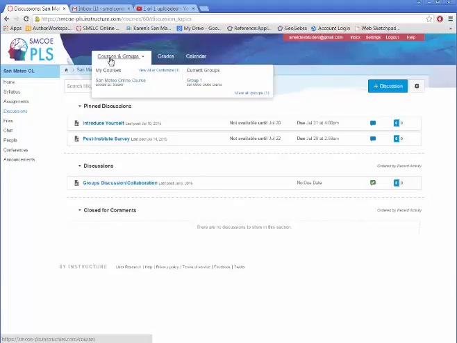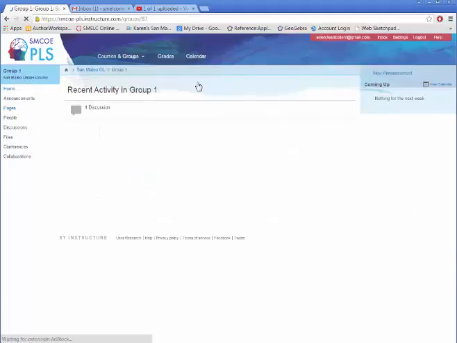And if I were to go to the group page, you'll see that it's very similar to the main course page. There is no actual home page because the group has not added anything, but it does show recent activity. And again, I have navigation down the left, and I have kind of a summary and upcoming events going on the right. So this is just a brief overview of the Canvas environment. For more specific how-tos on each of the navigation things, you need to go view those how-to videos.